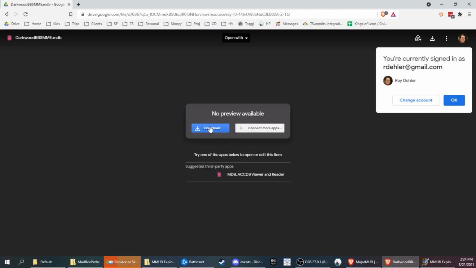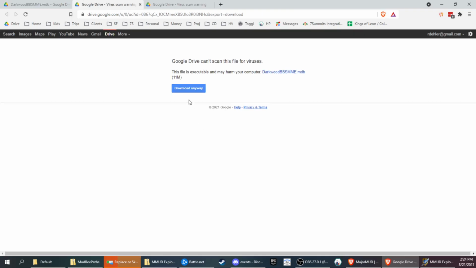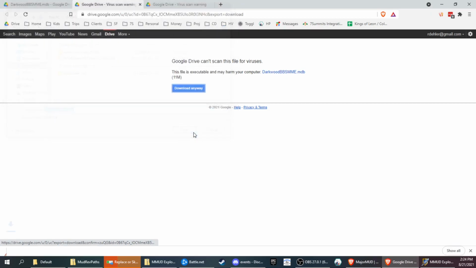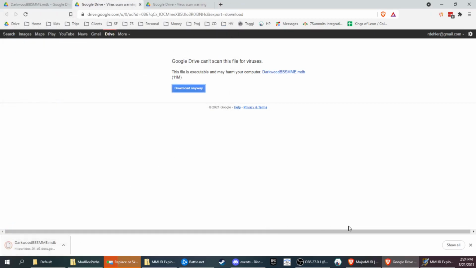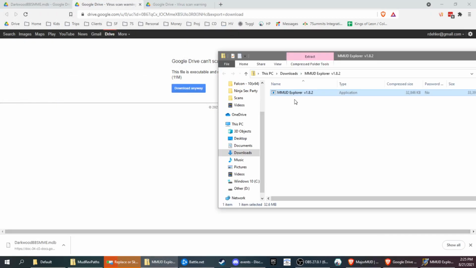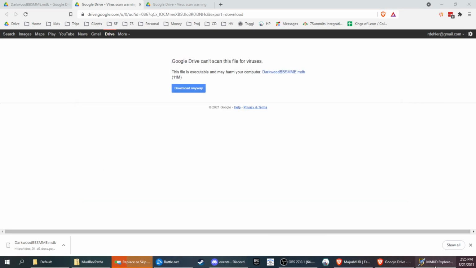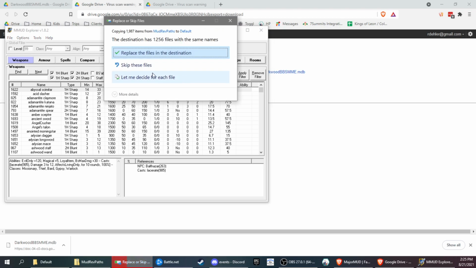Any chance this is still valid? Okay, good, still works. This is Darkwood BBS. So probably the best way to go about this is to export it from Nightmare. But this will allow us to get a version of it, which is probably not far off. Okay, so that downloaded now in my MME. I don't need that open anymore. It's just right here. Sorry, on this one I will replace.